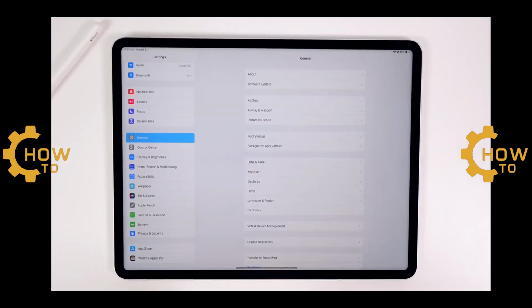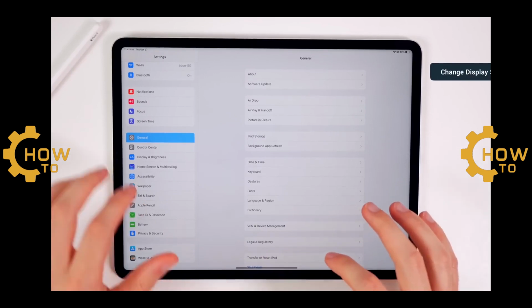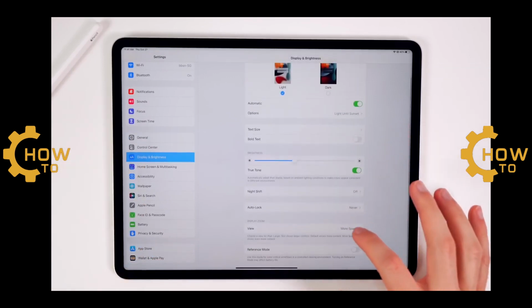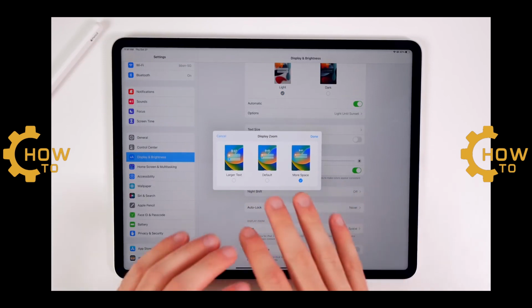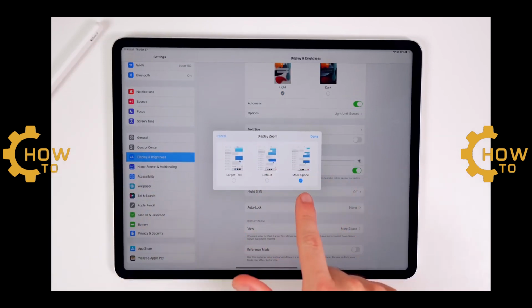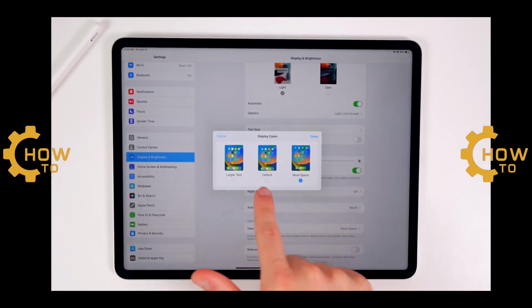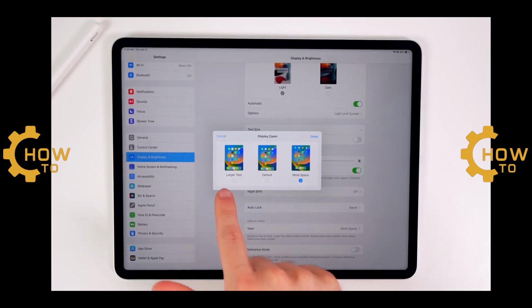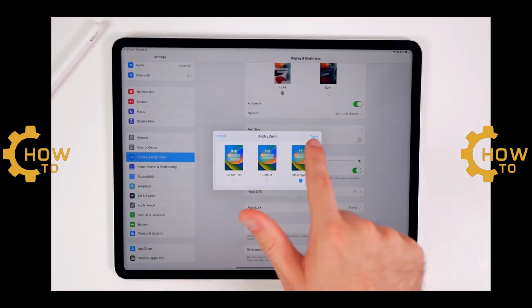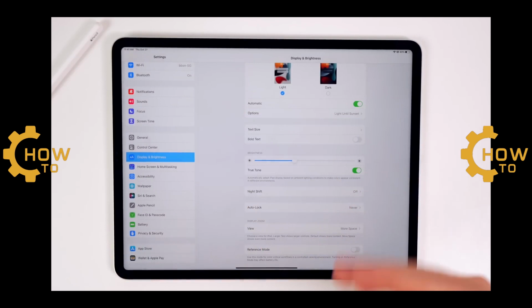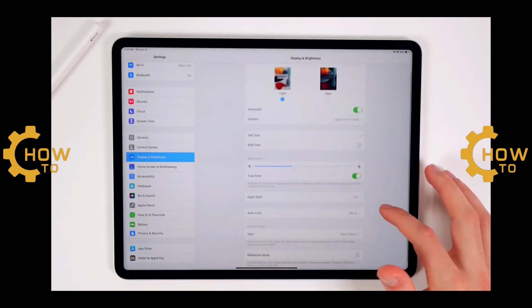The next thing you want to do is to change even more display settings. So I showed you guys, if you go into your display and brightness and down here to view, that's why it looks smaller right now. Everything looks smaller because I do have more resolution because I'm on more space. You can of course change that to larger text as well if you would like to. You could just change that to your liking. Just kind of try those out and see which one you like.